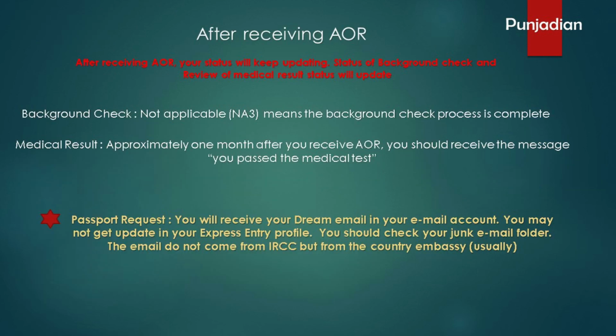After receiving your AOR, your status of background check and medical results will change. If your background check status reads not applicable, it means the background check process is complete. And for medical results, approximately 1 month after you receive AOR, you should receive the message saying that you passed the medical test.